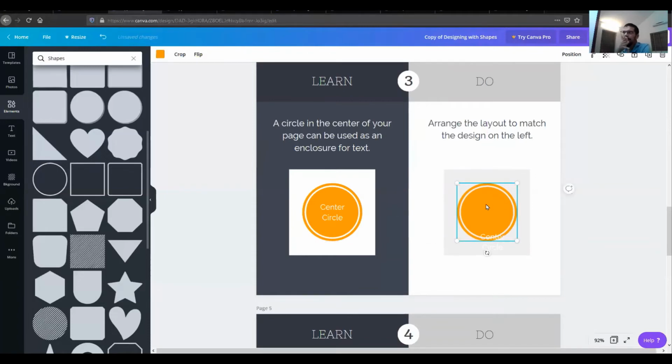Whenever you're creating a poster, if you had two elements and you wanted to align, for example, this circle over here with the one on the other side, oftentimes you might want to do that. You can see over here how I get guided by these pink dotted lines. The horizontal pink dotted lines here inform me, when I get all three, that it is matching up to the center and the top and bottom of the circle on the left.